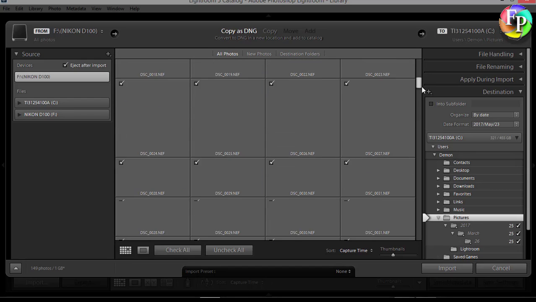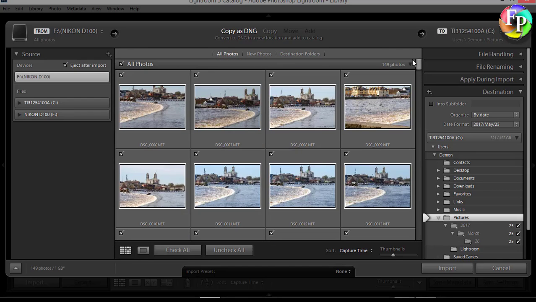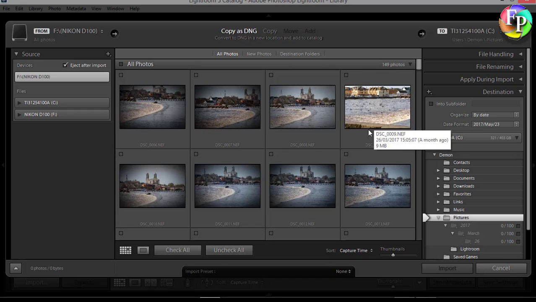So, as you can see, we have all of the pictures here. We can scroll down, there's quite a few. It's from a street photography shoot I did a while back. Now, automatically, this box here will be ticked, selecting everything, and we don't want to import everything. There are going to be photos that just didn't turn out, we just don't like the composition or quality or whatever it is at the time. So we're just going to untick that straight away. There we go. So everything's unticked.